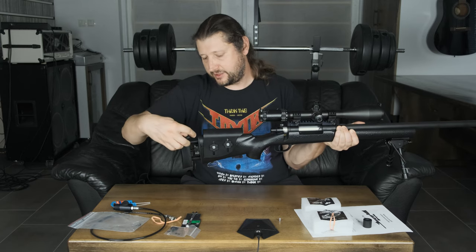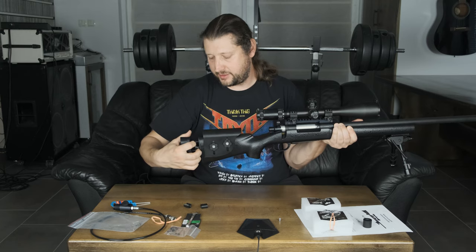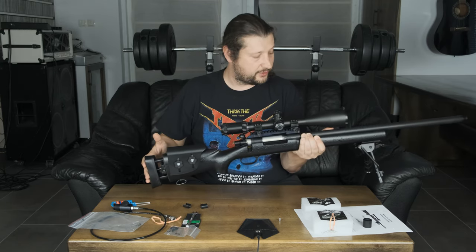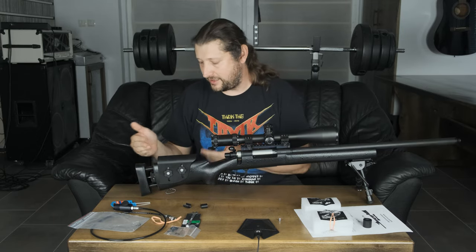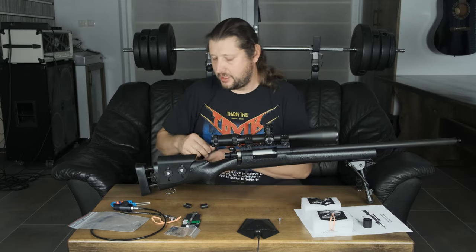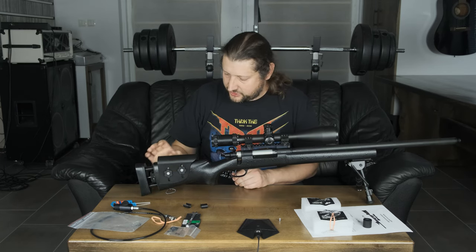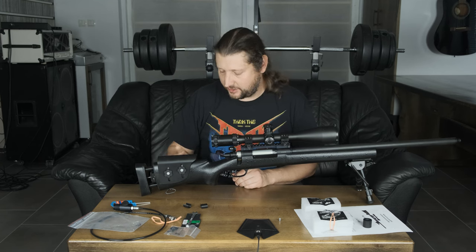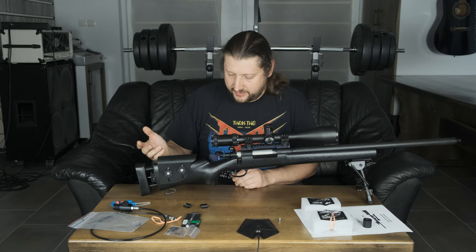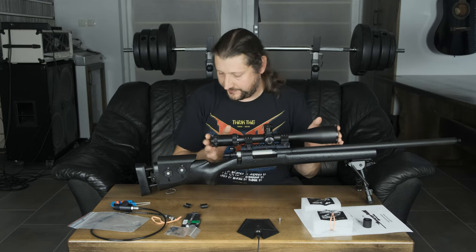And with these three, so there are two of this kind of size, this kind of length, and one shorter, with the combination of those three, you can basically get any kind of distance. So you can go either without to have a really short length of pull, or with all of them to have a really long one. As I mentioned, this cheek piece is not by default a feature of this stock, so you have to order this separately. And without it, of course, it's harder to align your eye with the scope.